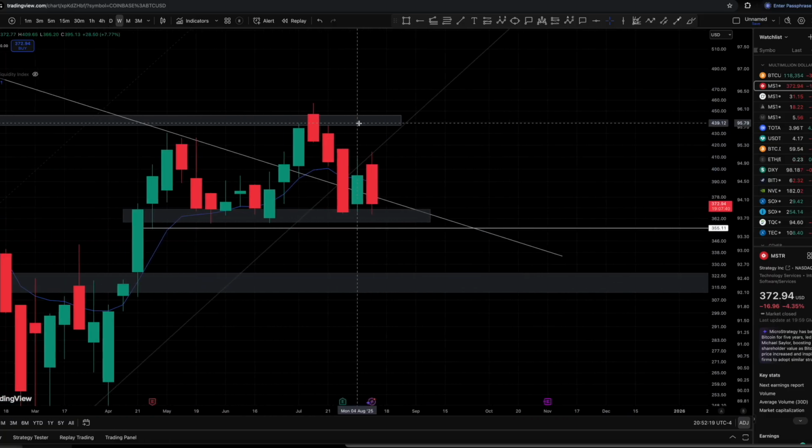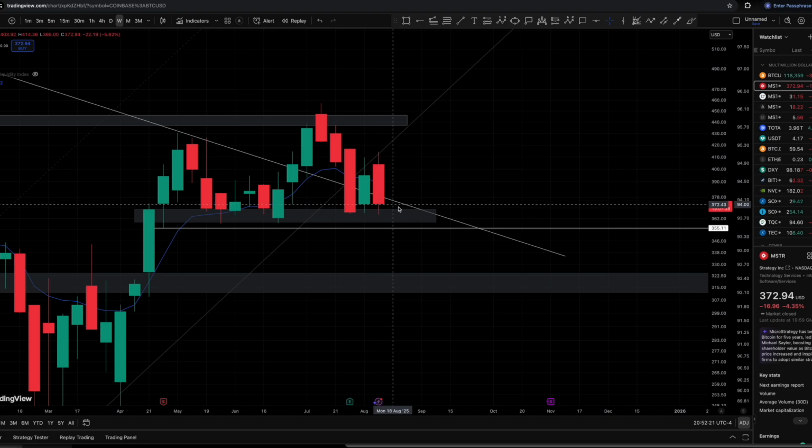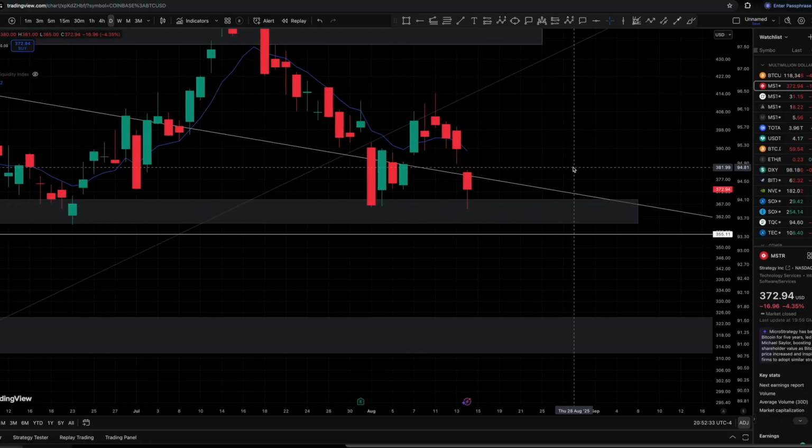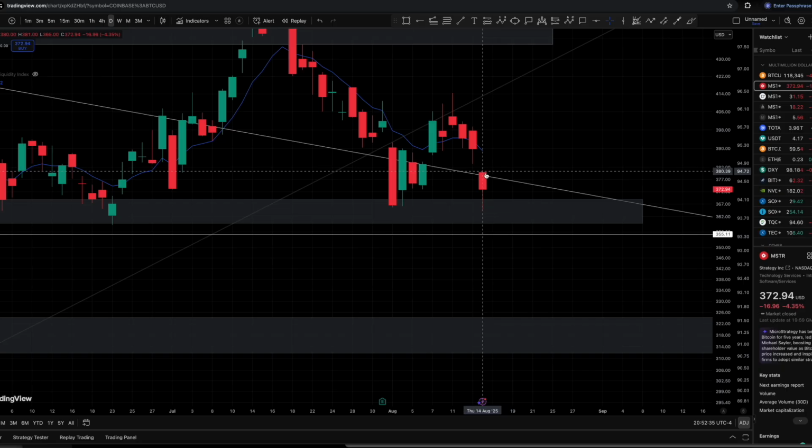We are now playing underneath our 8-week EMA. So if we hold this close here, I would expect some kind of retest and potentially a move down further unless we can completely flip the momentum. But if that momentum continues, then we could potentially see lower levels.